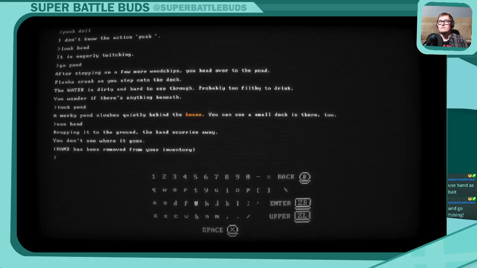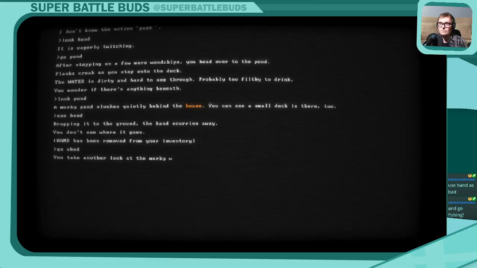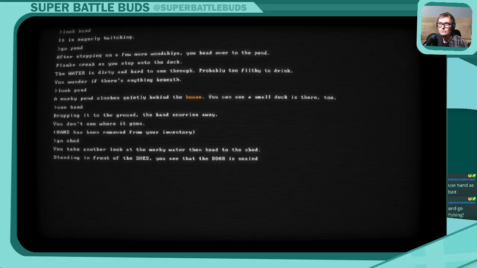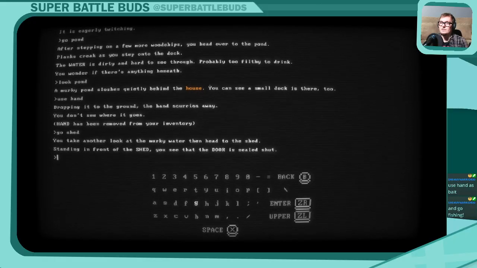Which means... Okay, my guess, we're gonna go to the shed, and we're gonna find the little creep hanging out with the skeleton. Oh, right, that's shut. That's probably telling us that you don't have anything else to do in there. Which is nice, because we have a lot of options. Yeah, I almost feel like we're back to square one, so we gotta go back to the pond.